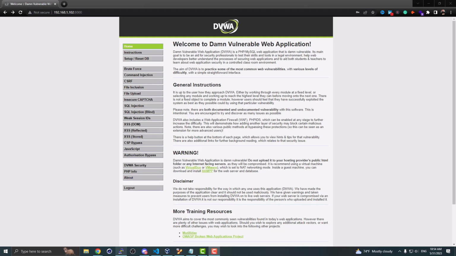Docker Compose is a tool for defining and managing multi-container Docker applications. With Docker Compose, you can manage your application services in a single file and run your application with just one command. First things first, ensure you have Docker and Docker Compose installed on your system. If not, check out our previous video on installing Docker and Docker Compose. The link is in the description.